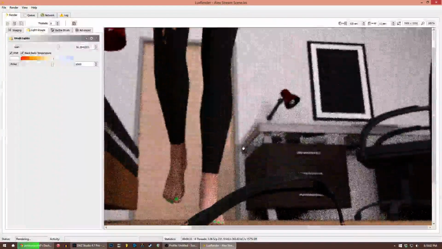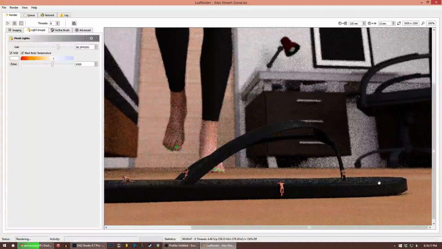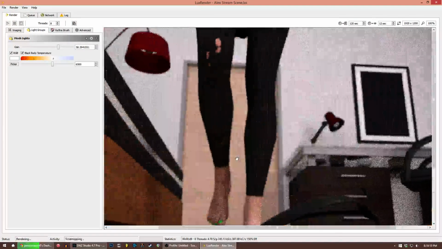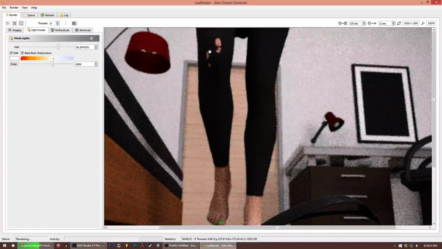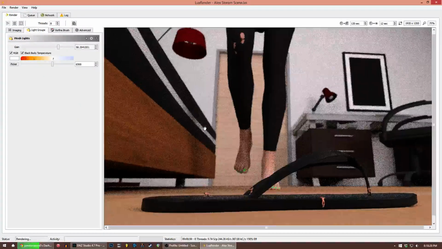I think everything looks pretty much like I wanted it to. We'll just make sure she's not exactly right there. And then I think this flip-flop looks like it might be a little too glossy. But otherwise, yeah. And all this here is so easily fixed in post. I don't even bother to do it in the program anymore. I've gotten so used to saying, fuck it, I'll fix it in Photoshop.